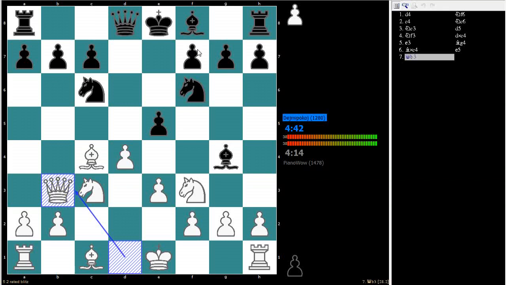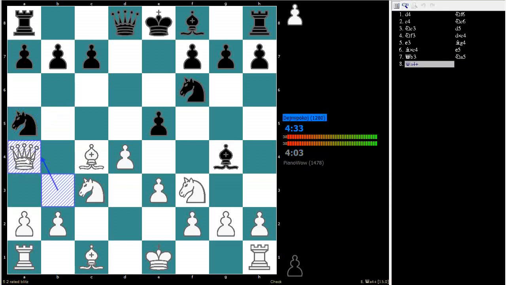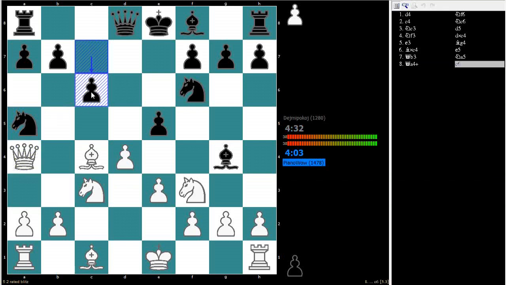I'm eyeing f7 here. He can play knight here, but I mean my queen just comes in with a check, and then I can just move right back. So, yeah. Do I check with the bishop or the queen? I guess it doesn't matter too much. So now he either has to block with the bishop or block with the knight.